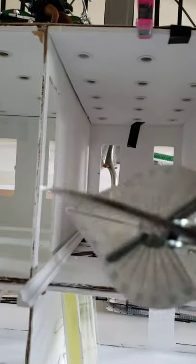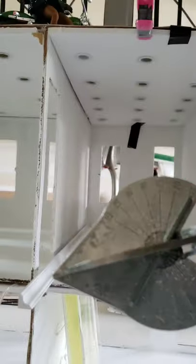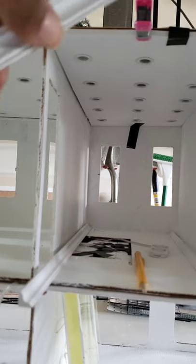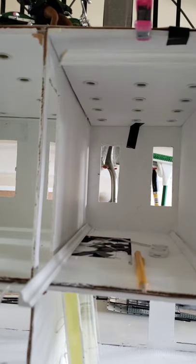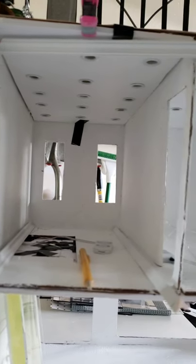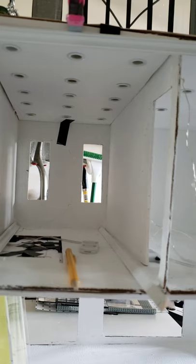The other side, we're going to turn our saw around to the other opposite 45 degree. And we're going to see how it needs to be sitting on the saw. It needs to be sitting like this. So that's how we're going to do this side. But first, we have to measure it. Since we already made one cut, we're going to put this up on here. And we're going to measure it.